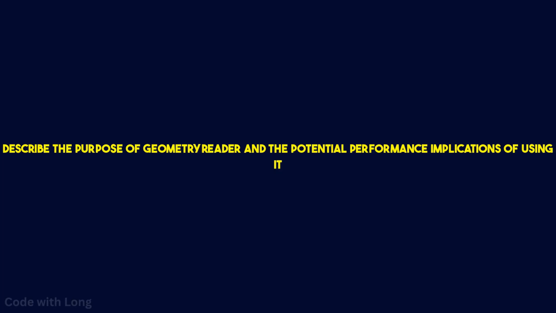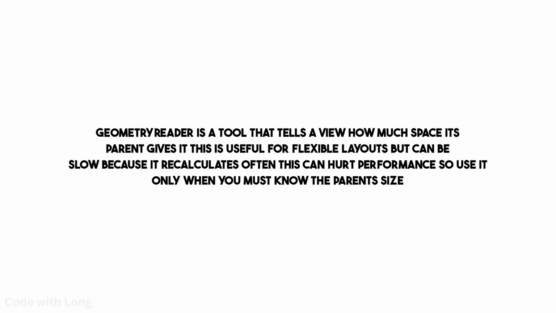Describe the purpose of GeometryReader and the potential performance implications of using it. GeometryReader is a tool that tells a view how much space its parent gives it. This is useful for flexible layouts, but can be slow because it recalculates often. This can hurt performance, so use it only when you must know the parent's size.